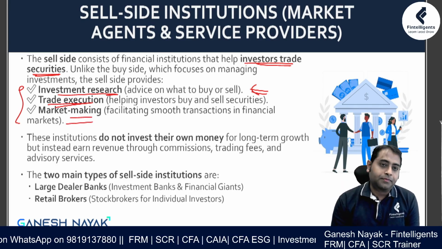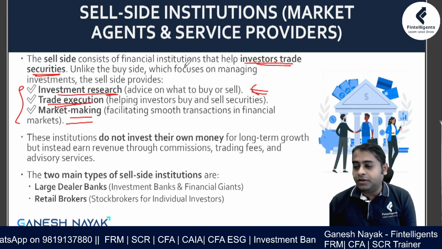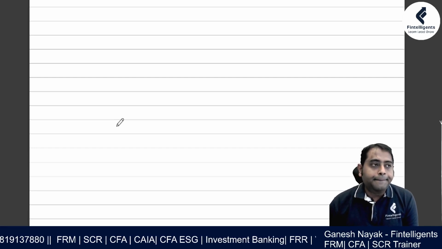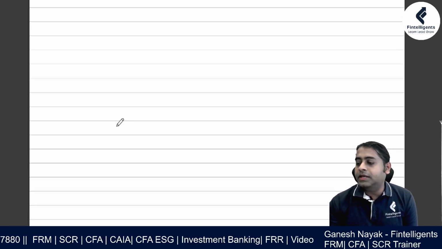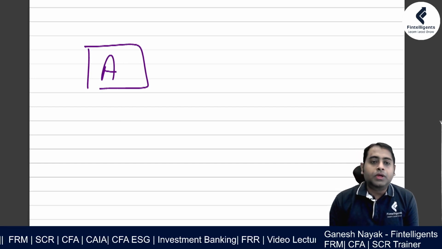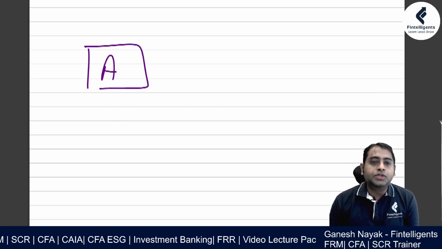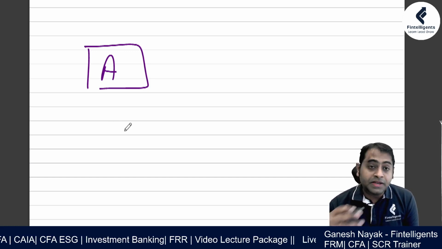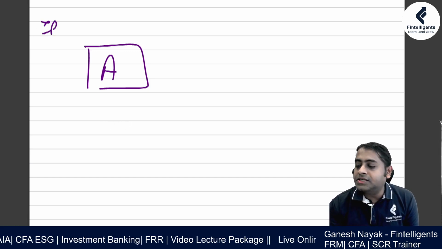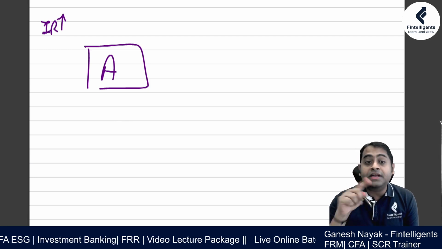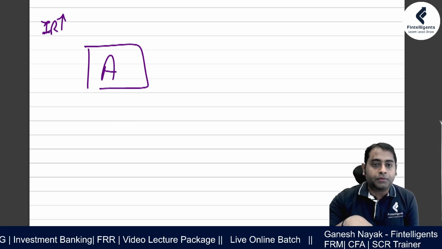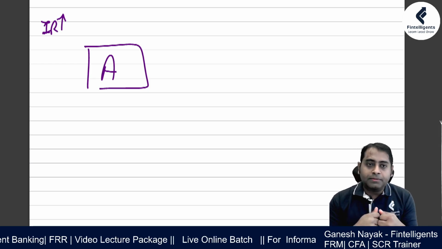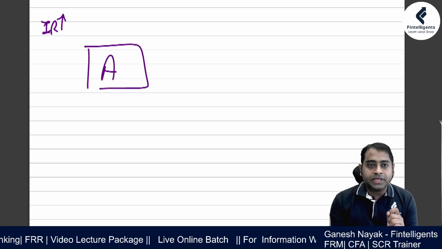Market making. I want everybody to focus over here. What is market making? Suppose there is company A who wants to take a position on a bond. Investor A feels that the interest rate will go up, and when the interest rate goes up, what happens to the bond price? Bond price will go down. So what will he do? He will sell that bond. He will borrow that bond from his broker, and he wants to sell it in the market.